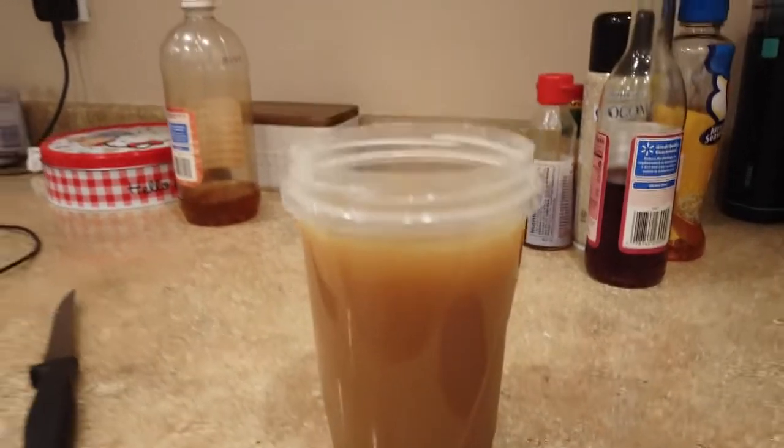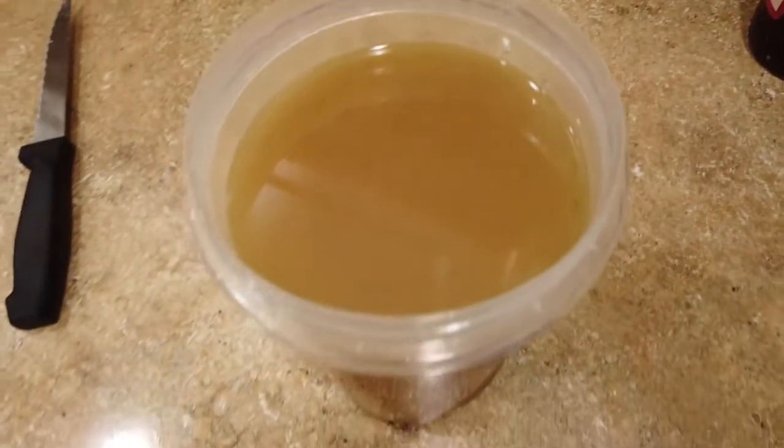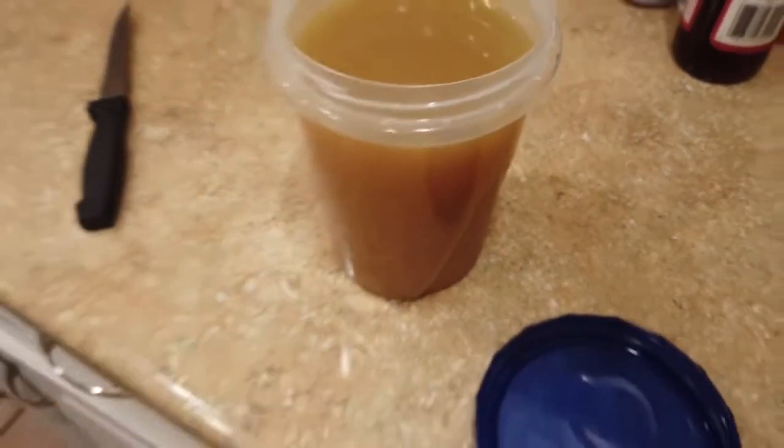So next time you end up with bones or a carcass from a rotisserie chicken or even your Thanksgiving turkey, remember to save them and try making your own stock.